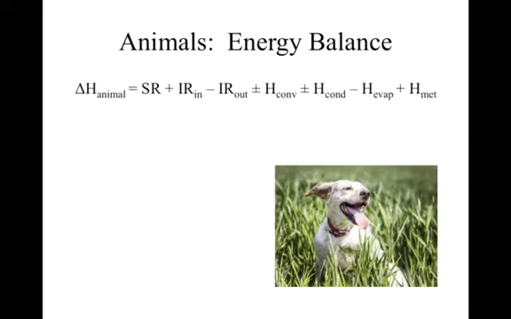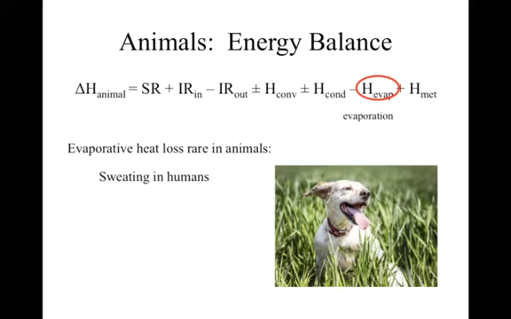Right, so that's plants. The energy balance in animals is very similar. You'll notice a lot of the same terms. We have solar radiation, we have infrared radiation, we have convective and conductive heat gain or loss depending on whether you are hotter than the environment or vice versa. We have evapotranspiration. Now I will say in this case it's not evapotranspiration, it's evaporation. Evaporative heat loss is actually rare in animals. It does occur, so when we sweat as humans, that's our way of cooling down by using the latent heat of water, the energy loss we get by turning water into gas. Same kind of process with panting in dogs, and also licking in some marsupials.